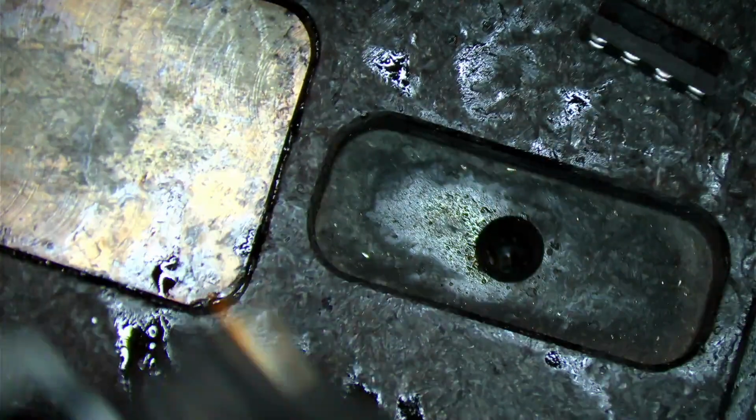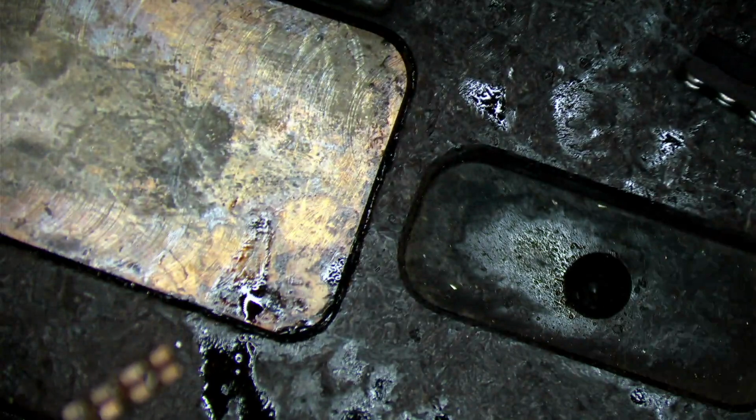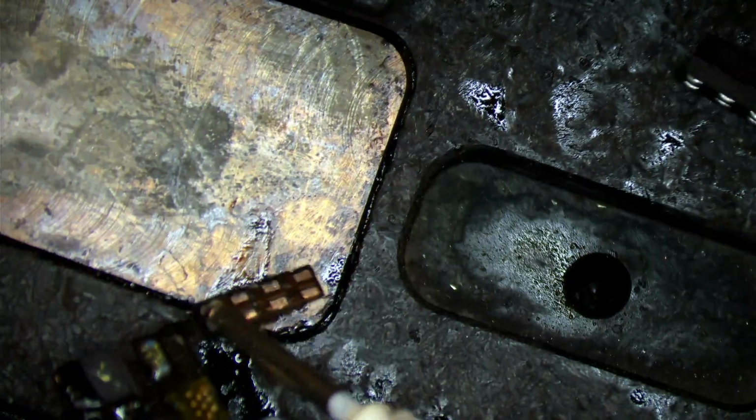So the last part is going to be the ambient light sensor, which we have right here. We can scoot this guy over towards this corner, and then we can add just a little bit of flux, and then we will go ahead and make sure everything is working properly.